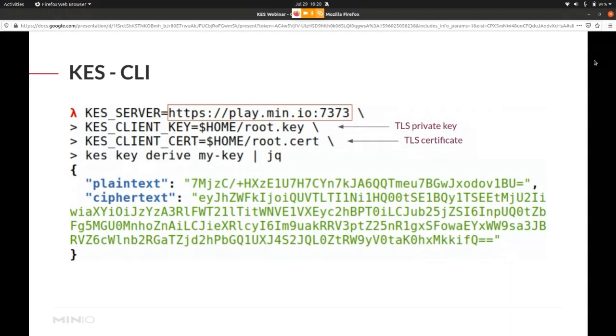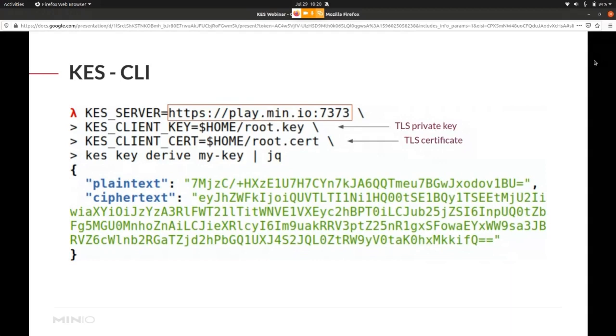It takes just 3 environment variables: the CAS server endpoint, which is in this case our play.min.io instance at port 7373, and that's our play instance for the public to play around; and then also the TLS private key and TLS certificate. And this refers also to what I said previously about using mTLS for authentication and access control.